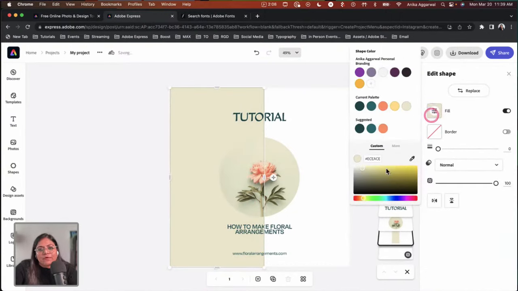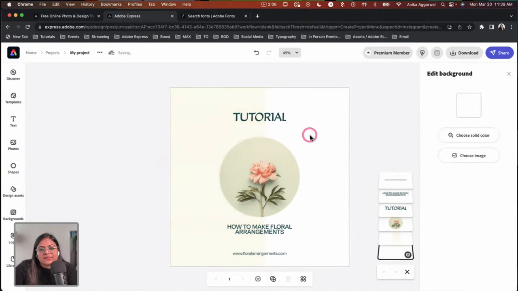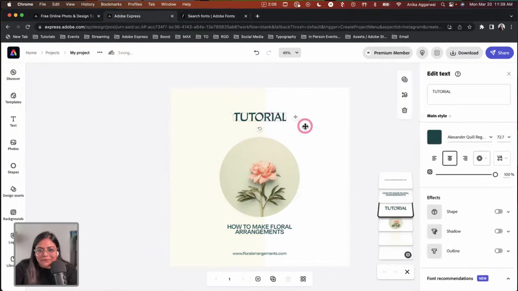But I want to keep it in the same font color family. And I just want to decrease the saturation and increase the brightness. I can just drag this up here towards the left and maybe that's like a subtle color. It's there, but not really. You can see it if you know it. I don't know. That's what I'm going for. It's subtle and minimal and I really like that look.